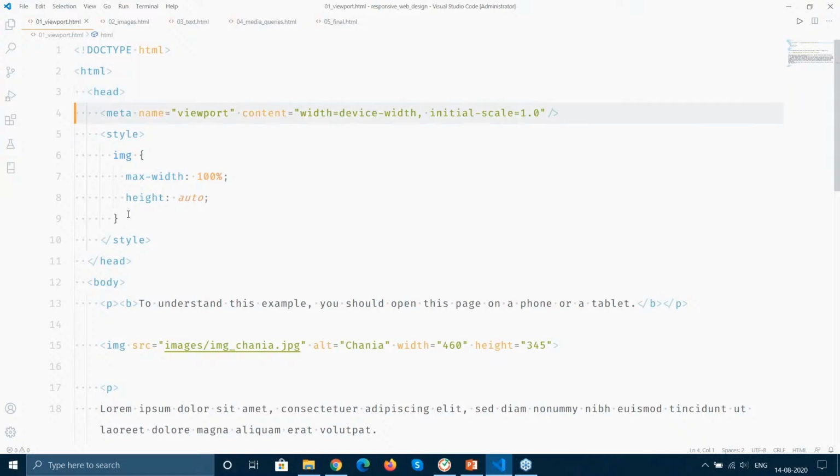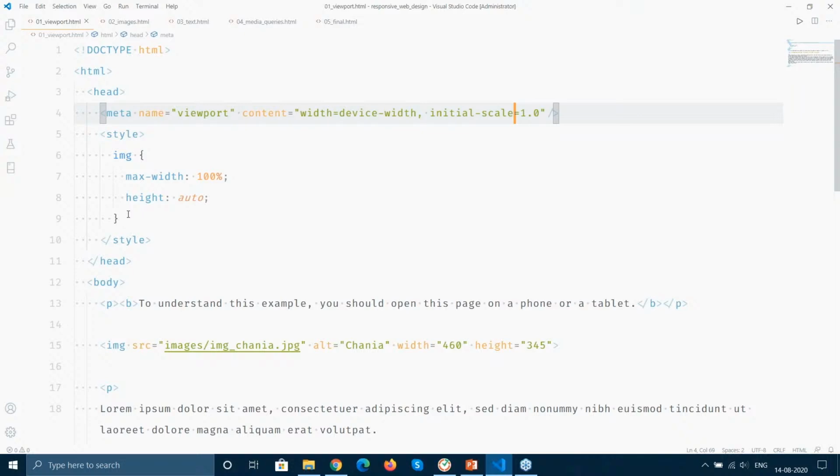The first thing that we do is this. This is called a meta tag. Meta tag enables a browser to understand some information about your website. It's not displayed on the screen, it's just for the browser to understand. So this is information about the information provided on your browser, which is why it's called meta tag. It has a name of viewport. So as we discussed, viewport is important, and what we tell it is the width of the content should fit the device width. So depending on how large or small the screen available to us is, it should focus on that. An initial scale of 1.0 means that I want the screen size to not be zoomed in.